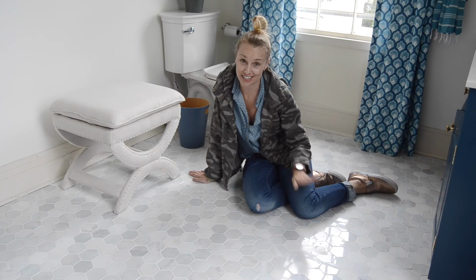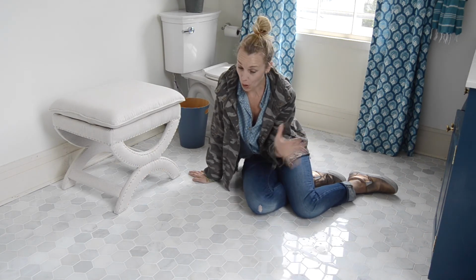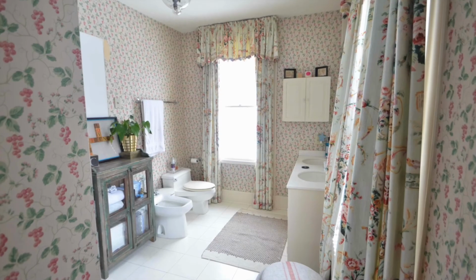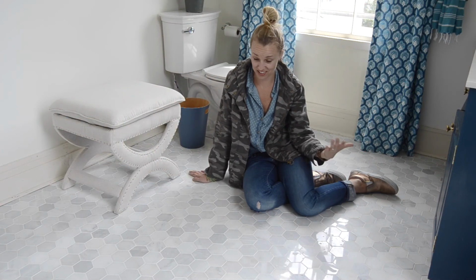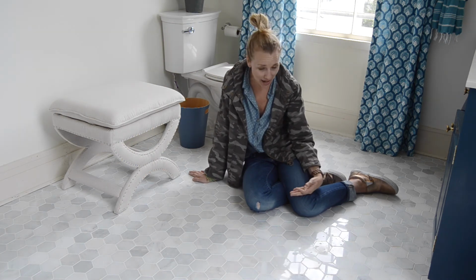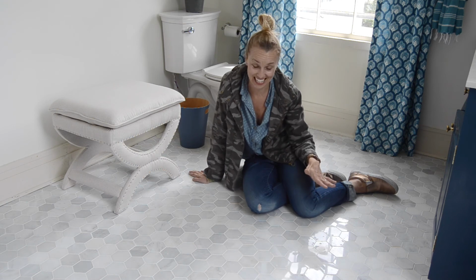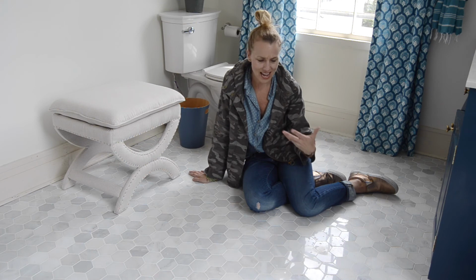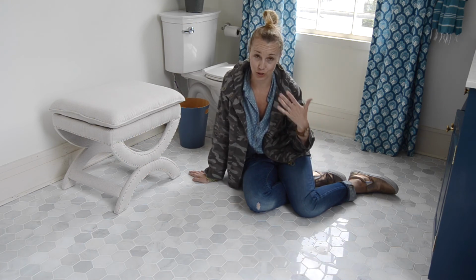I could not love this tile more than I do. Adding the grout brings the whole thing together. Do you remember where we started? We had dull, vinyl, adhesive, scratched, dirty tile, and now I have this luxe, chic, modern hexagonal marble. I am obsessed. It makes such a difference to the room. The whole space feels brighter, it feels more updated, and it just is a showstopper.